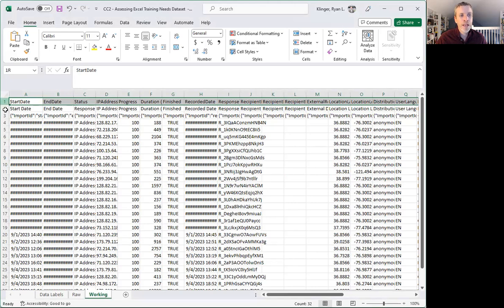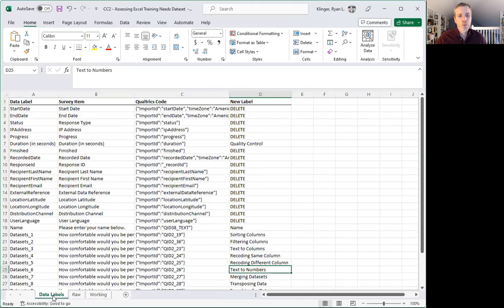And there's 3 rows of column labels before we get to the actual survey responses. So essentially what I want to do is create a new column row that's more meaningful to me. If I click on the data labels worksheet, I can see that I've indicated what I want those new label headings to be.